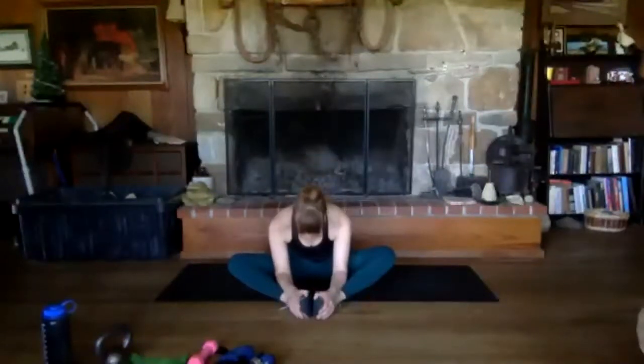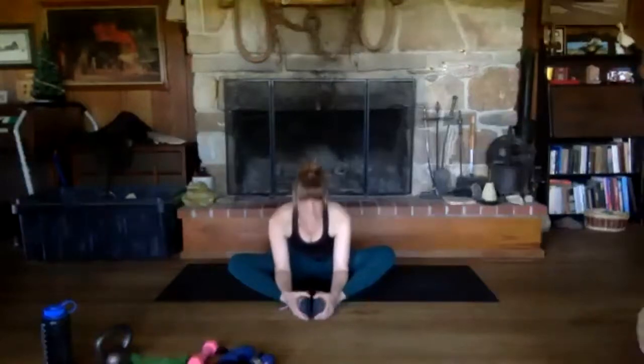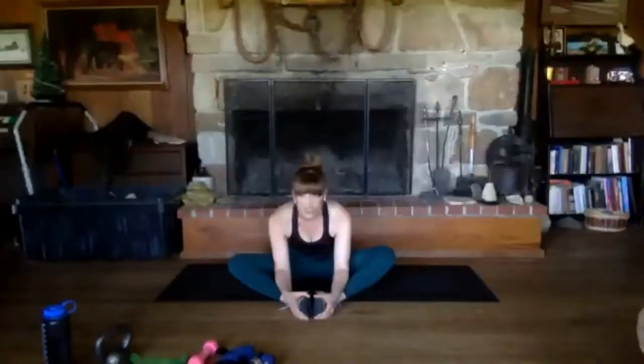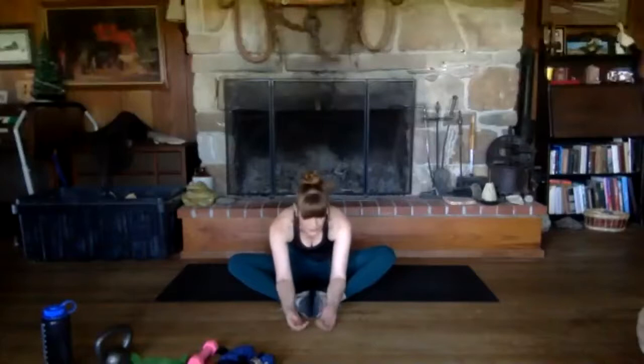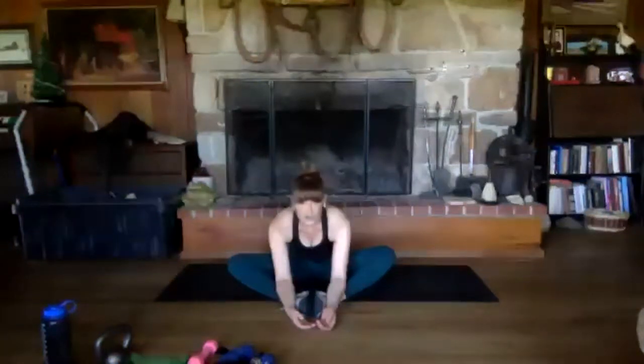The point of stretching is to relax, to release. It's not to be in pain or restricted. It shouldn't be intense. You always come into a position where you can melt, where you can release. It should calm your central nervous system. And we all need that after this week.